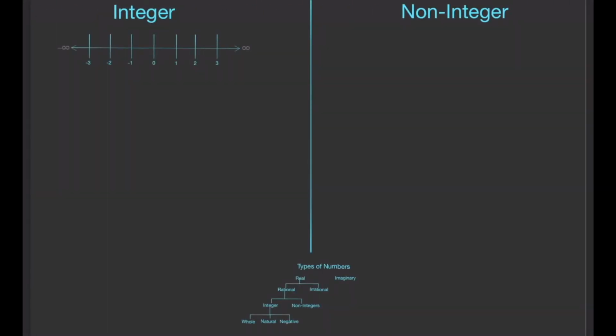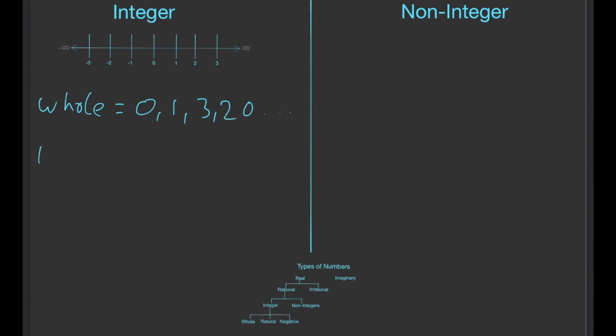So what is an integer? An integer is any number from minus infinity to infinity, and it's best represented in a number line. So that's why I have this here. And with integer numbers, we actually have three types of integers. The first type of integer numbers we have are whole numbers. A whole number is any number starting from 0 moving in this direction in a number line. So 0, 1, 3, 20, and so on are examples of whole numbers.